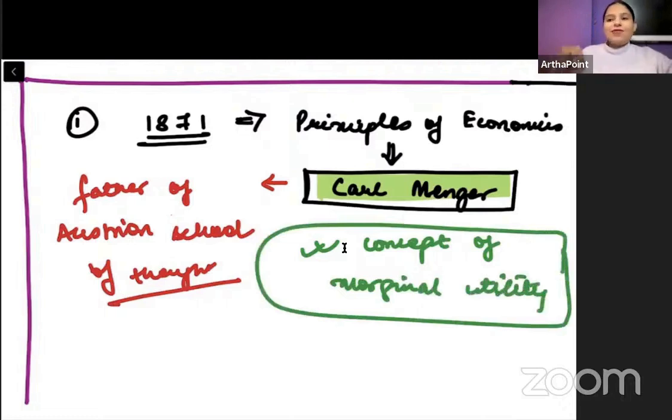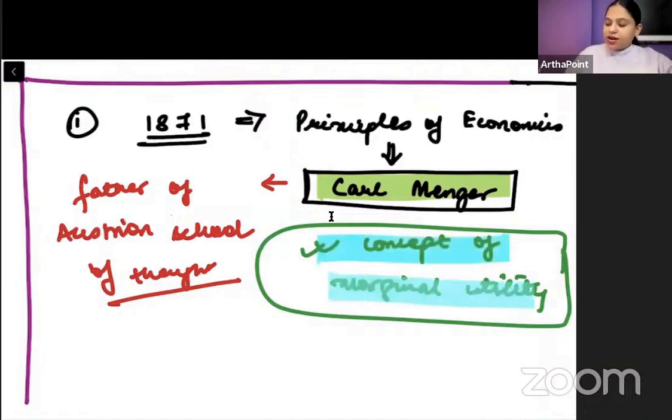Now, this is always very confusing. ये हमेशा एक confusion create करता है. Was that marginal utility concept given by Menger or was it given by Marshall? So actually it was Menger who first talked about marginal utility. सबसे पहले Menger ने बात की थी marginal utility के बारे में. But Marshall went ahead and he popularized this concept. जिस economist ने उसको popularity दिया, someone who gave it another level, who brought it into the world, was Marshall.